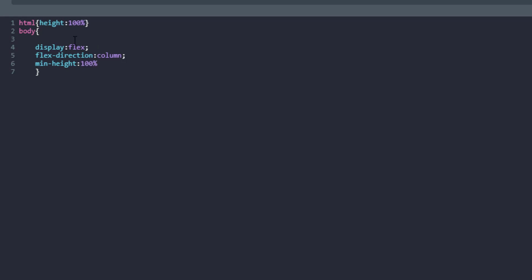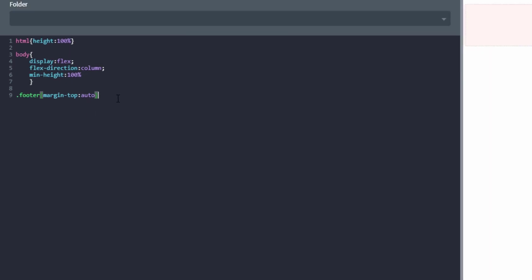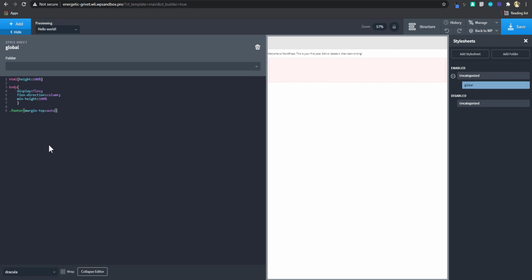So that sets up the CSS for the body, and then I'm going to put my footer, margin top auto. So that is the CSS I want in my global style sheet.